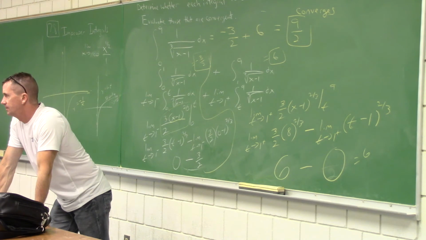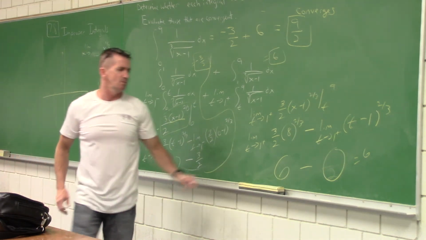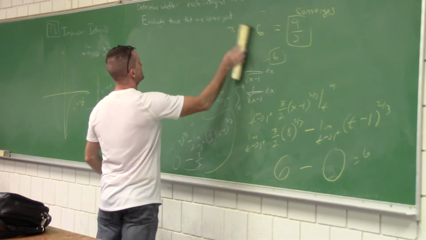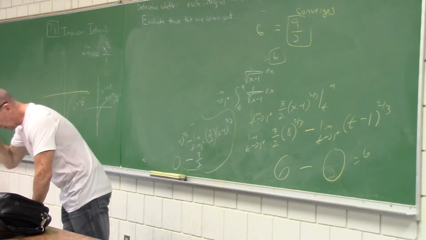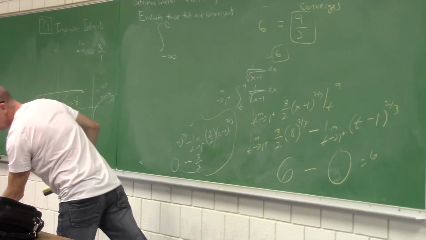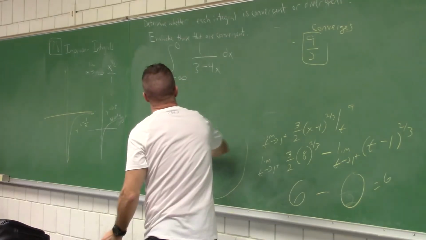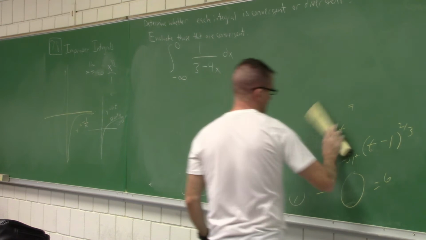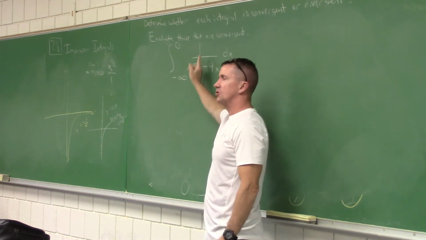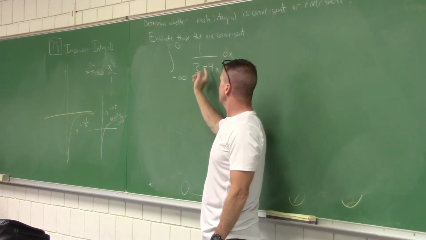Hey, can we do one more? Just because I want to make sure everyone is comfortable with this antiderivative. In fact, this came up with someone's partial fraction problem. All right, last one. Here it is. I want to get one like the homework. It's got 0, it's got negative infinity, but it's got a 1 over 3 minus 4x. My main reason for picking this problem is that something like this came up in one of the partial fraction problems, and the student wanted to know how to figure out the integral of this. That's a use of it.